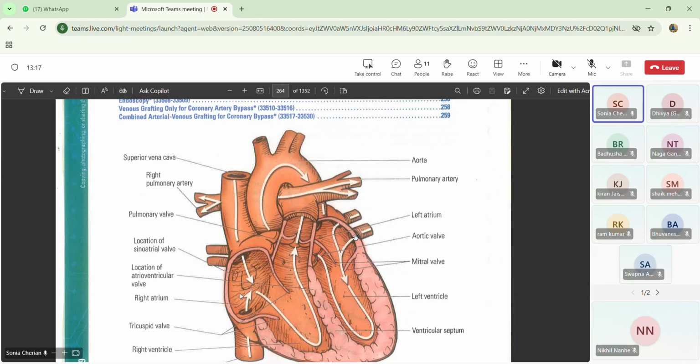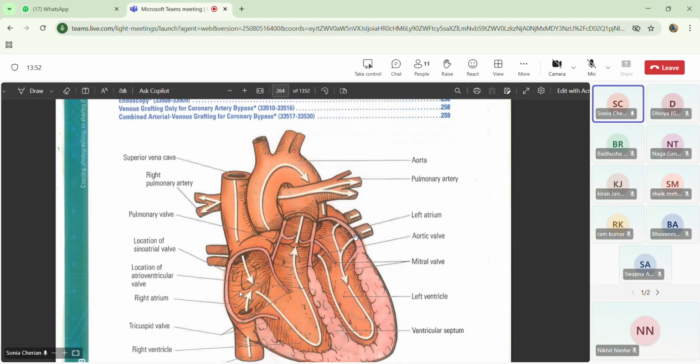Then the patient might get dizziness. That is a very main sign of heart disease. Then the patient might get shortness of breath, on exertion or at rest, if the patient has a heart condition. Then fatigue, the patient will feel very tired, and also the lower extremities will get swollen. There might be visibly swollen veins in the lower body. So these are all the signs and symptoms of heart conditions.